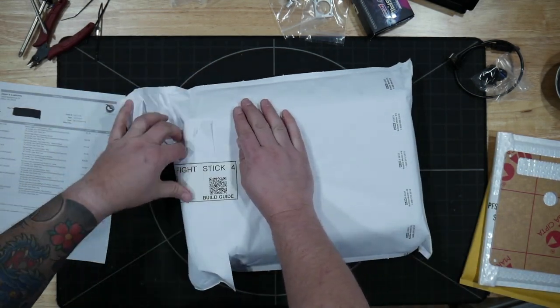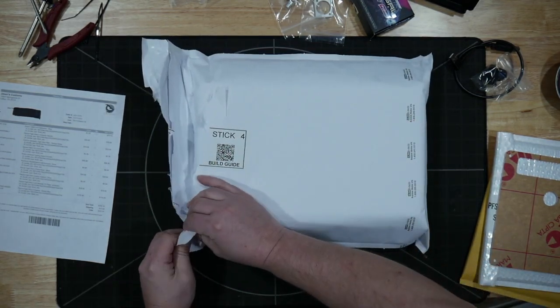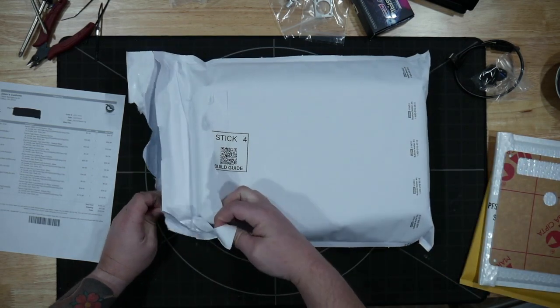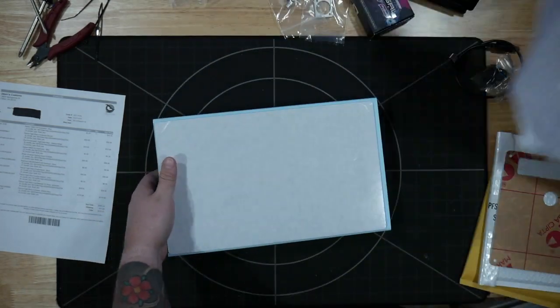The ever so satisfying opening of the case. All right, when the case comes in, this is what they look like. Once you get them out of the box, this QR code will bring you to the build guide. I've built so many of these and I designed them, so I don't need that. So I'm gonna just rip right through it, and we're gonna slide everything out like this, and then we can just toss this in the trash.